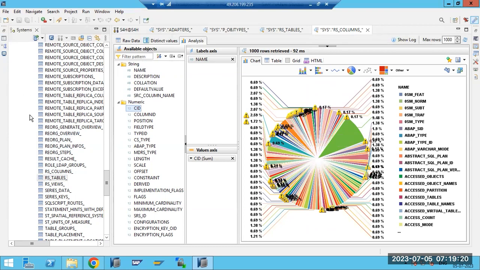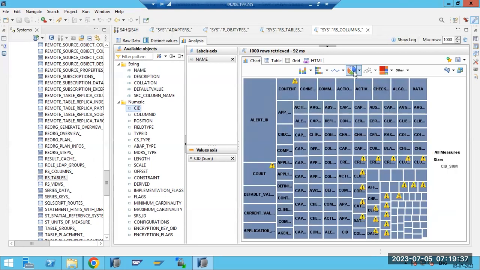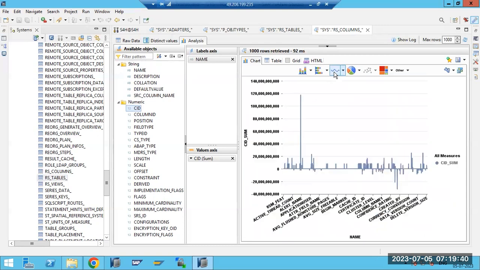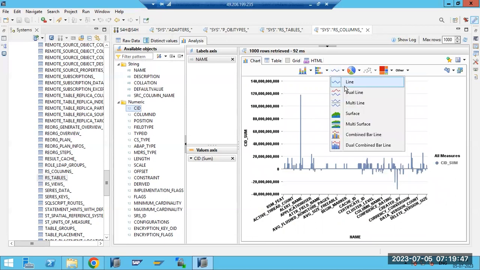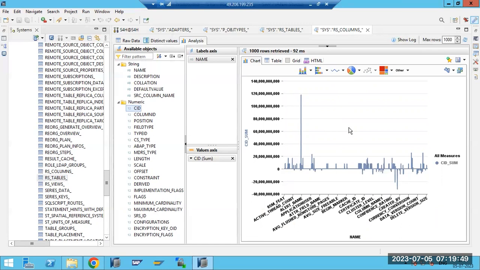Suppose any raw data is coming into the system, immediately the graph will change. Why? Because here we filtered using the tables. When any data comes, immediately the graph will change. So whichever graph you want to use, you can use that graph. Normally when I go to sites, you can see this type of graphs and lines in the systems, right?